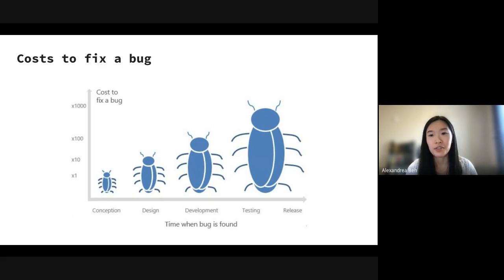Here's another chart. Don't take these numbers literally. I've seen some charts that label these axes at 10,000 magnifiers and 1,000 magnifiers. I think the point of this chart is that the longer it takes for you to detect a bug, the more expensive it is to fix in terms of operating a business. So one of the ways that QA is valuable, no matter how you're practicing QA, is that the sooner you can catch a bug, the less it costs the business.